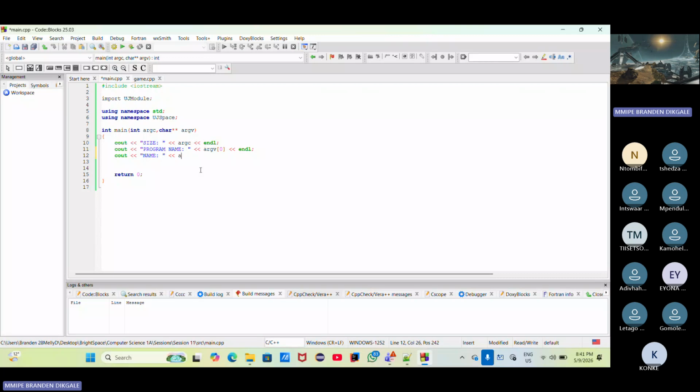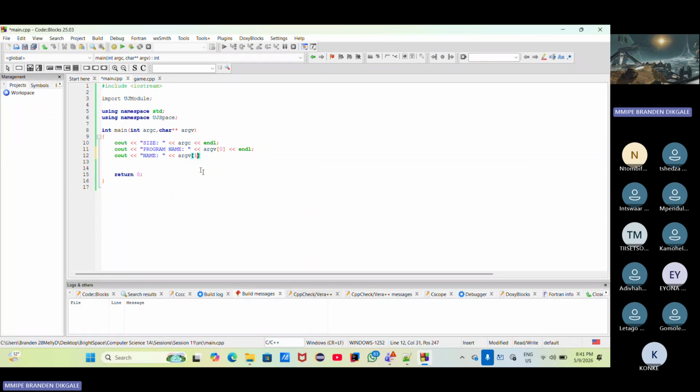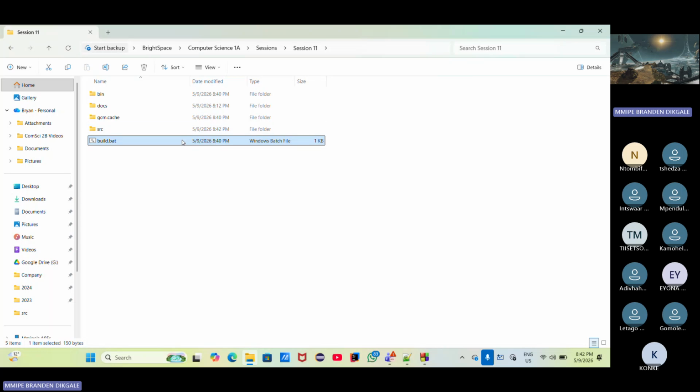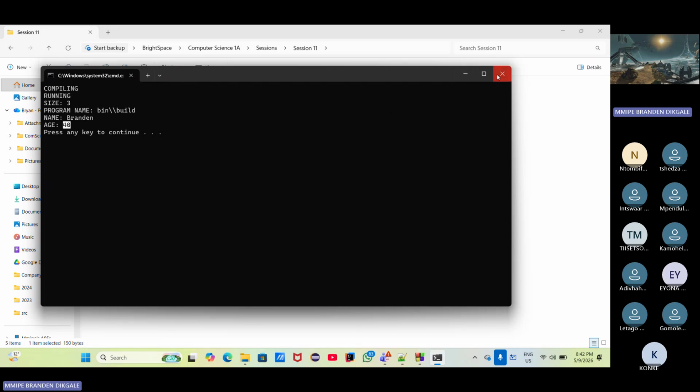This is going to be argv1 and end line. Then let's output my age. Remember, today we're just doing basic stuff. End line. So let's display that. Yeah, you can see the size is 3: the name of the program, the name, and my age, which I passed via the command prompt.